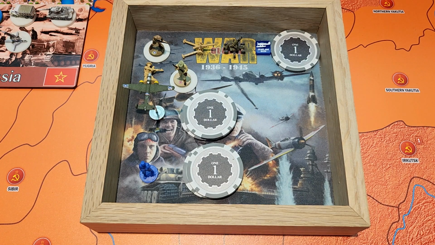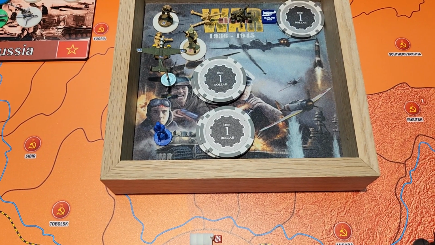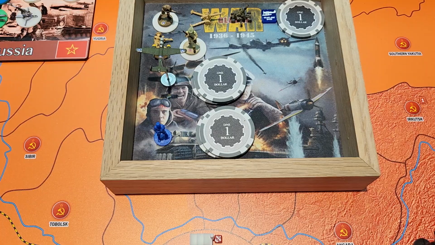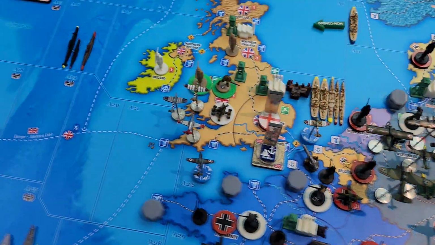Anzac has 13 IPP to spend. I'll purchase 1 medium bomber for 11, and save 2. Combat movement. Oh, I'll preview the Free French. They have 6 IPP to spend. I'll purchase 1 Foreign Legion for 4 and save 2. Okay, combat movement.